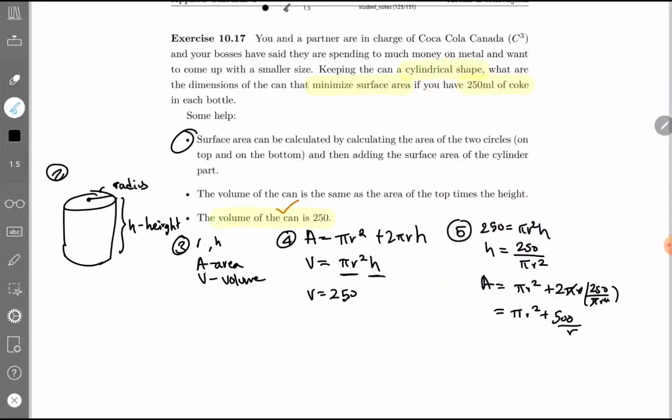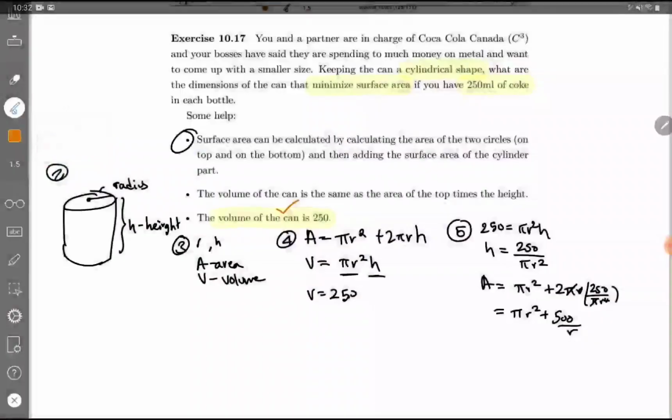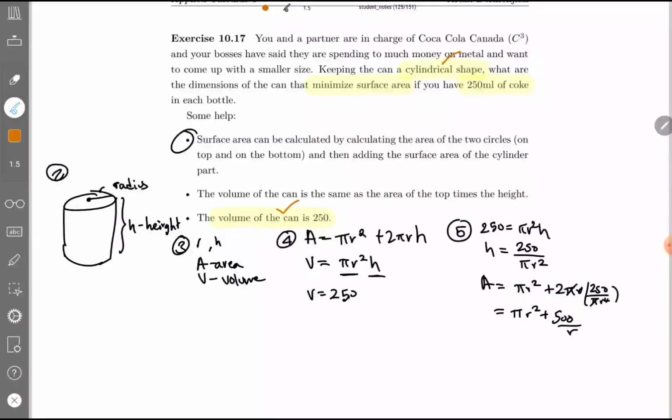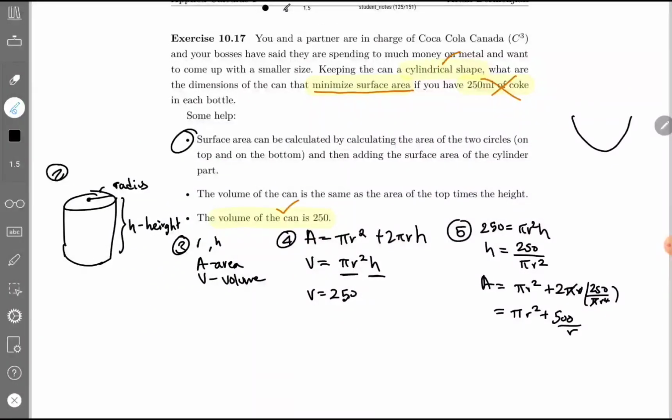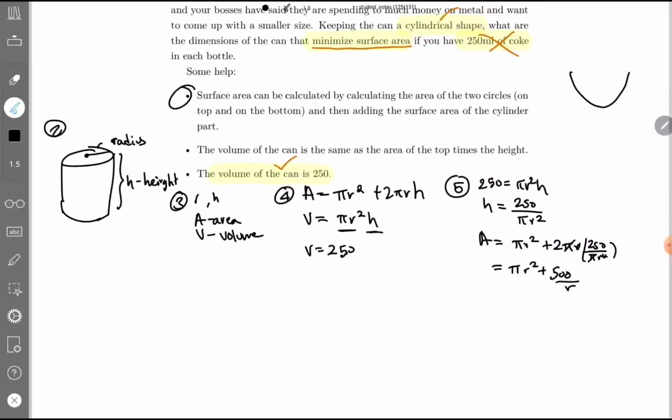Oh, dear. Okay, I screwed up in my notes. Somehow I said 2 times 250 is something else. Okay, anyway, so we have this as our area. And so now what we're going to want to do is find where this is minimized. We did the cylindrical shape. I guess we don't need this, this is extra information. We're going to want to minimize surface area. So we should have some graph like this. So let's take our derivatives and see what happens.